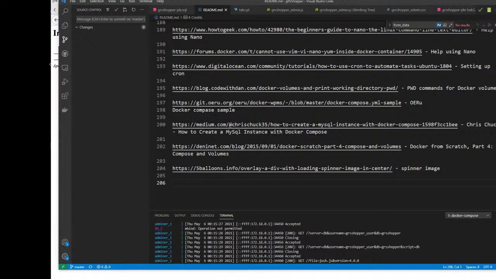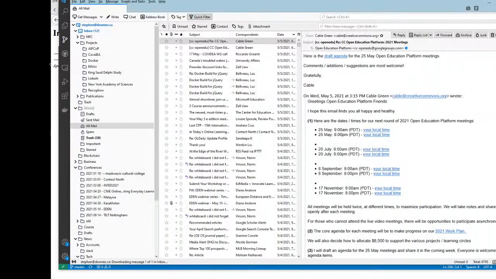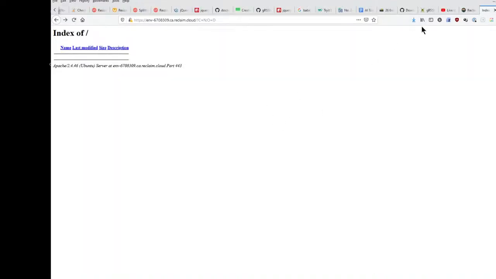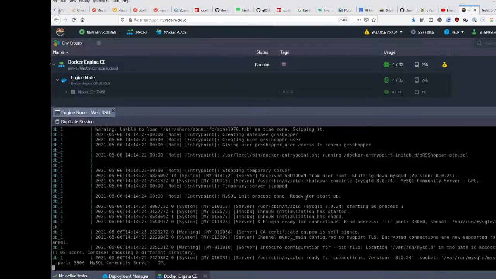So, well, this is the code. That's not going to tell me anything. See, this is what it should look like. Can I see any errors?